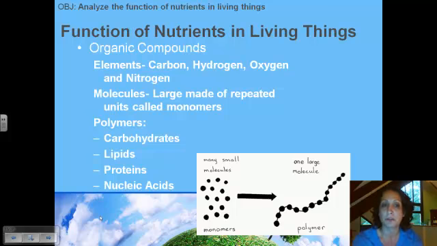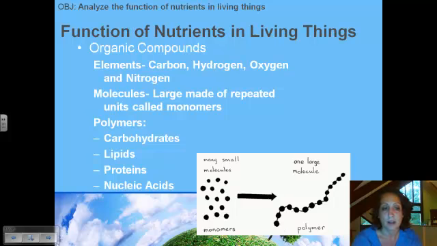You were introduced to polymers last year in Earth Science. So the polymers are actually the organic compounds. These are those large molecules, the carbohydrates, the lipids, the proteins, and the nucleic acids. You're also going to need to know the monomer of each of those. So as we go through them, pay attention to that, and we'll be filling out a chart at the end. So this is just a little diagram. If these were the little small units, we would call those the monomers, and they're all pretty much the same, and then we link them together in a very long chain, and that would be the polymer.